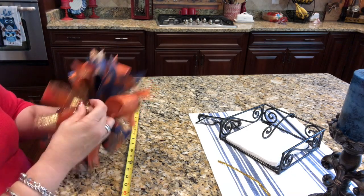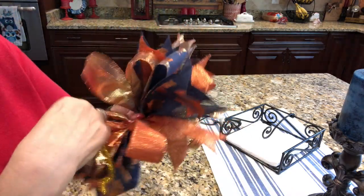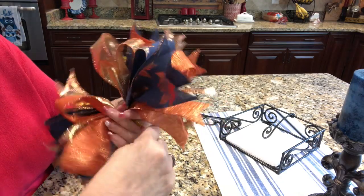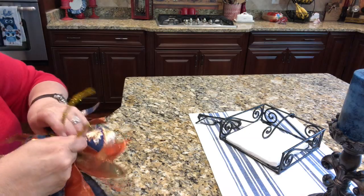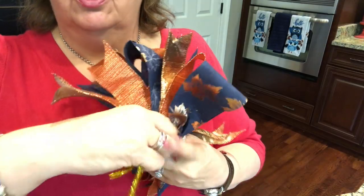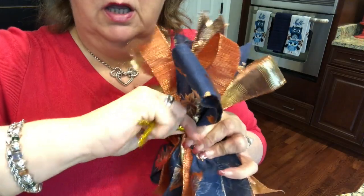Okay. Now, next thing you do is grab the pipe cleaner and lay it across and lift your thumb, pull it bottom around the bottom and the top around the top. Use this hand as resistance and pull against it. Get your other fingers up as close as you can and pinch that bow, those ribbons together, and twist, twist, twist, twist.